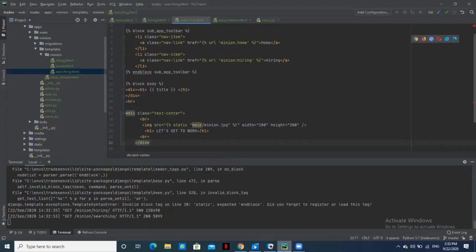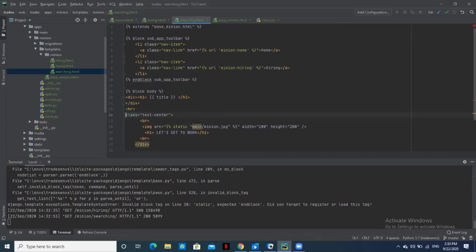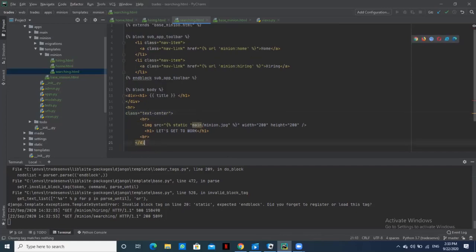Let's go all the way up. See, the first line is fine. The block seems okay. Is that right? Yes. How about you delete the div? Delete the section div. Just delete it. Delete the whole section.